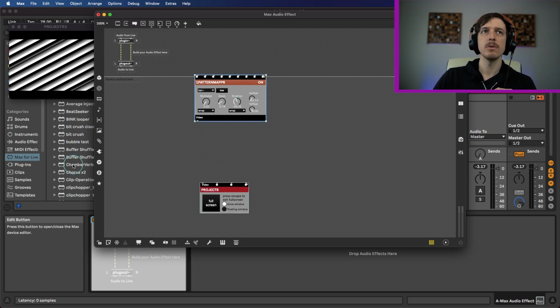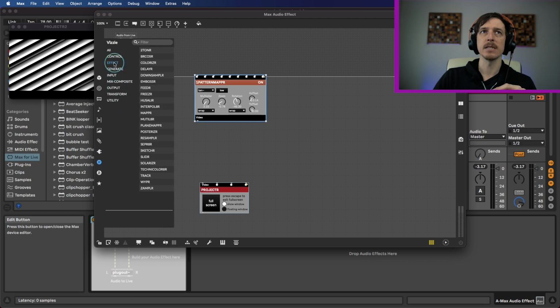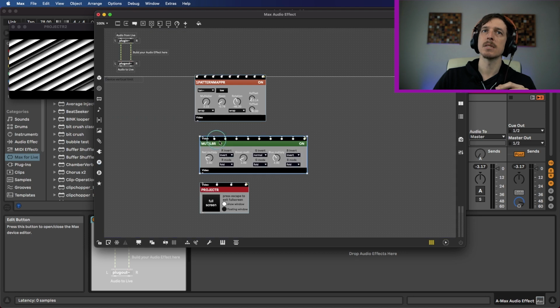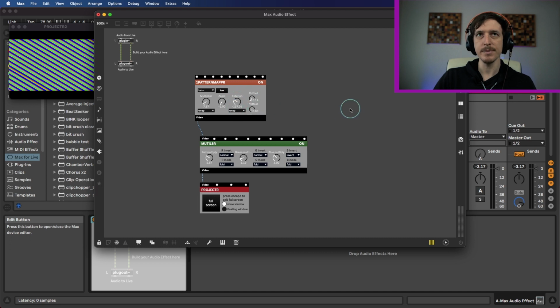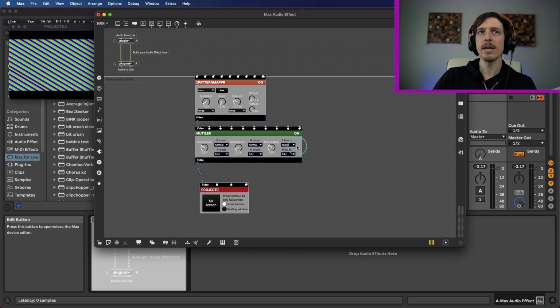So we're going to go to our Vizzie effects, and we're going to do the multi-aider. This is going to allow us to add color to it because right now it's just black and white. So I'm going to connect this here. I'm going to connect this here, and now I have different colors. And I can control amounts of different colors. I can invert them, not invert them. There's lots of cool things you can do here. And again, if I play around with this, we get these cool, interesting patterns that I can play around with. But that by itself is not quite interesting enough.